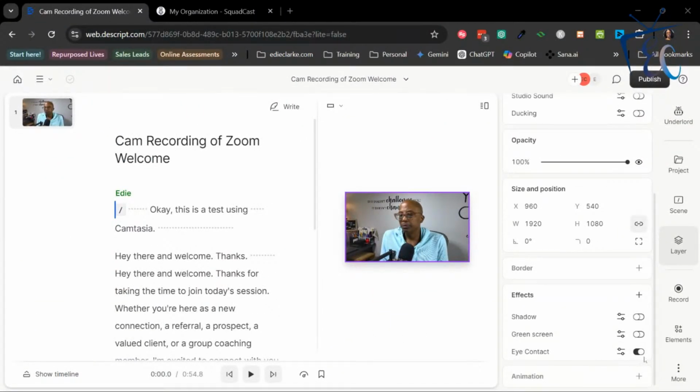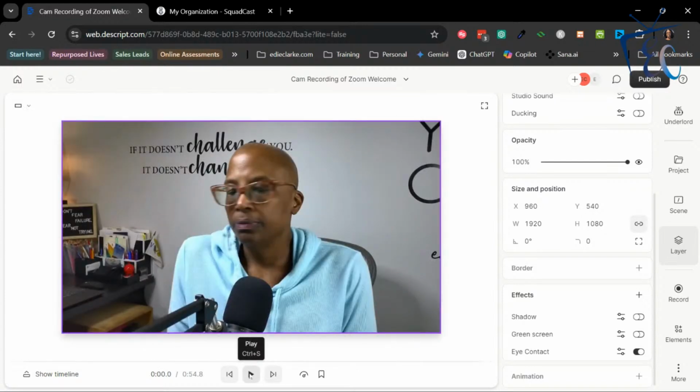Oh, you can see that it's activated because the little toggle is officially over. If it didn't work, it would still be off. So that basically means that it has moved my eyes from where they were before to where they are now, or to the camera. Now, like I was saying, I don't know if this is going to work every single time for everyone, because I know I had some issues when I first did it, because it just, for some bizarre reason, wasn't working. And I'm going to toggle it on and off as I play this so that you can see.